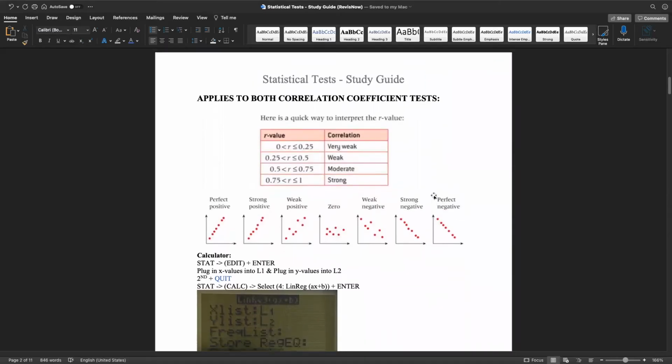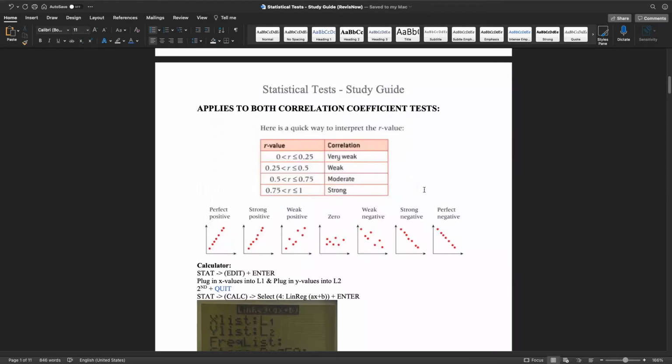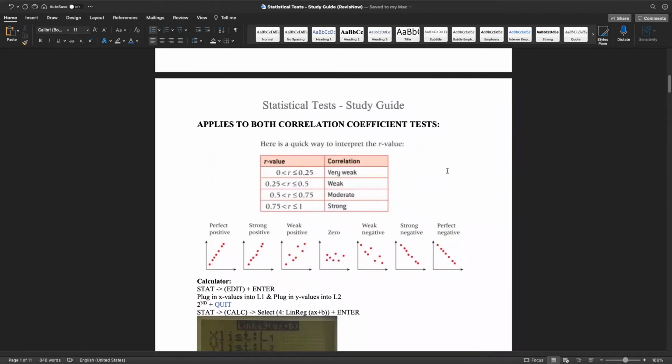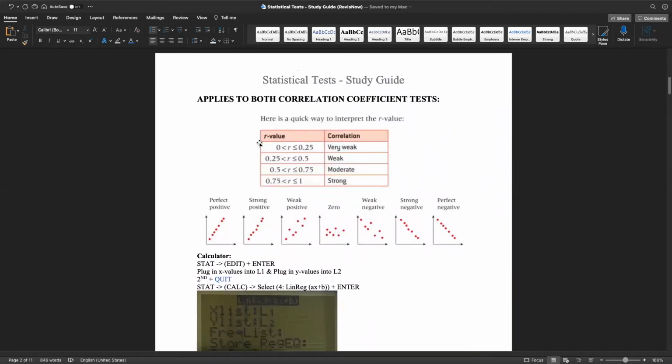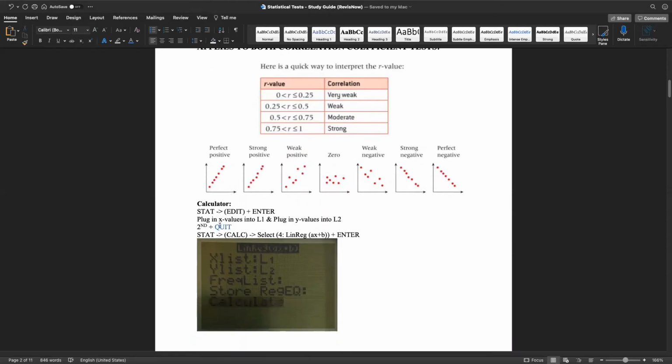Okay, so this is information that pertains to both Spearman's rank and Pearson's. This is the R value you get after you plug in all your values and press enter on the calculator. I think she will ask us, if she puts it on the test, which I think she will, to explain the answer. So this would help. And then positive or negative, which you can see here. And then I wrote down the directions in case you guys forgot.